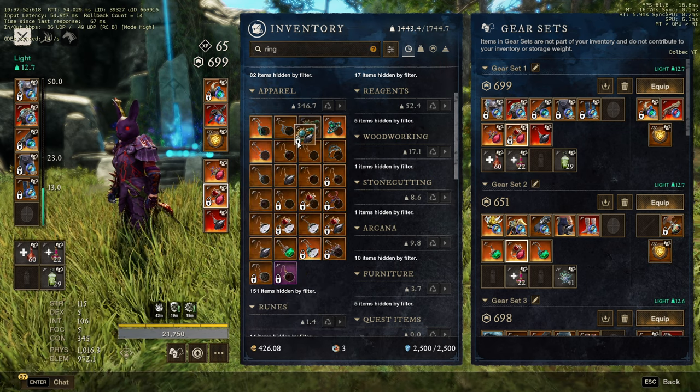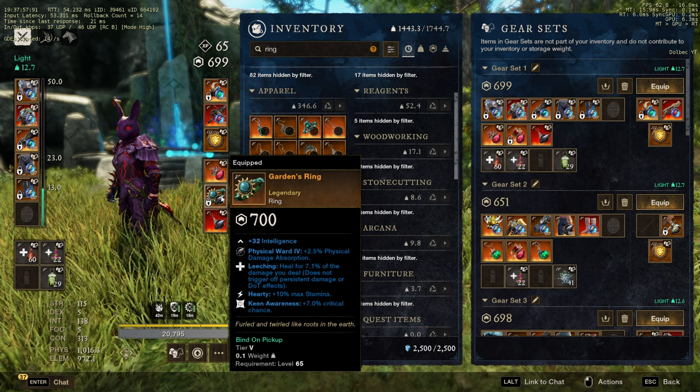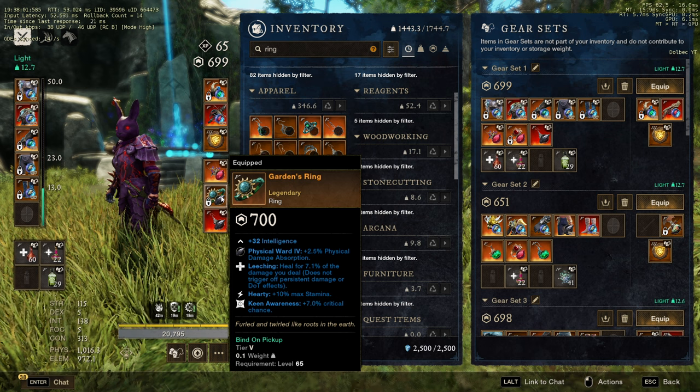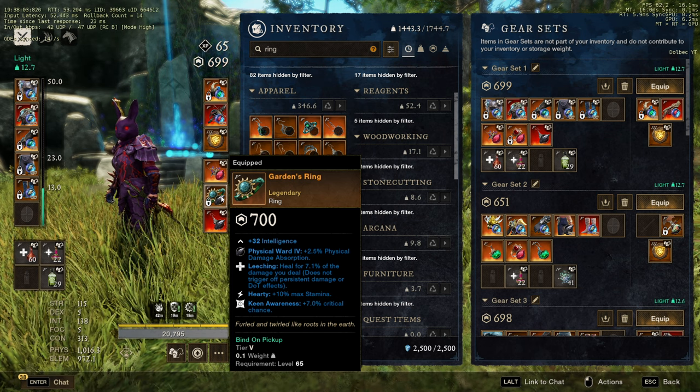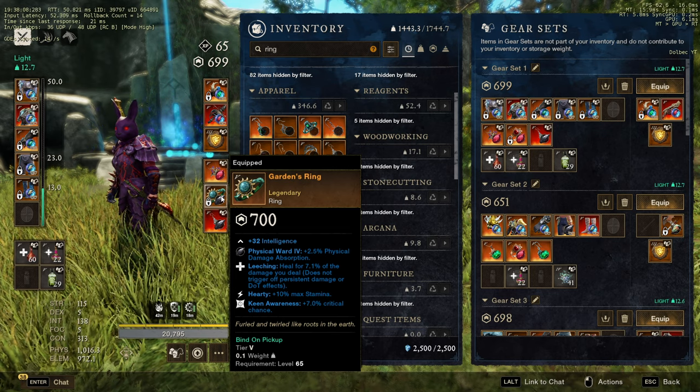I think I have a ring there. Yep. Lee Chain, RT, Keen, really good. You know what you do with that. You can have fire instead of Keen, but what happens is I'm already empower cap, so I don't need more fire DPS. Keen is doing way more for me.